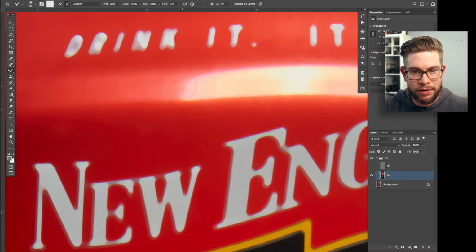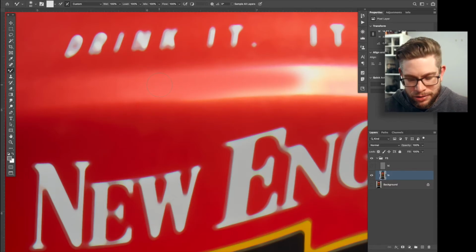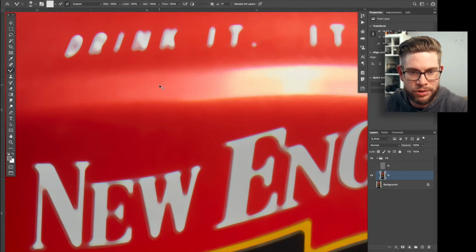So this highlight here, if I want to get rid of this super hot highlight, I need to start grabbing in pigment that isn't as hot or overexposed, so I can start just brushing this in over here. And depending upon how much finesse or how much time I want to put into this, if I go to 100% and 100% flow and wetness and I start doing that, you can see I'm just grabbing all of it and moving it over. But that doesn't look natural. So I'm going to undo, undo, undo.